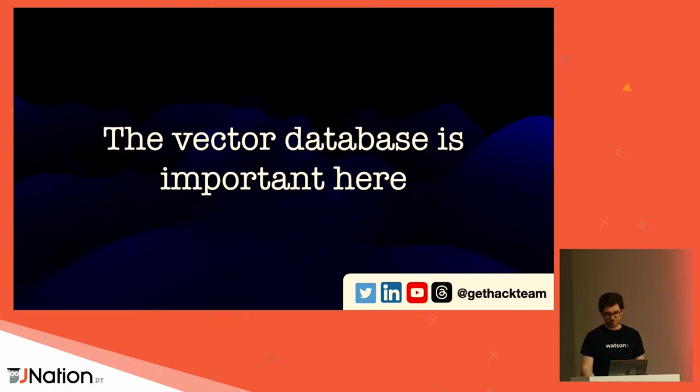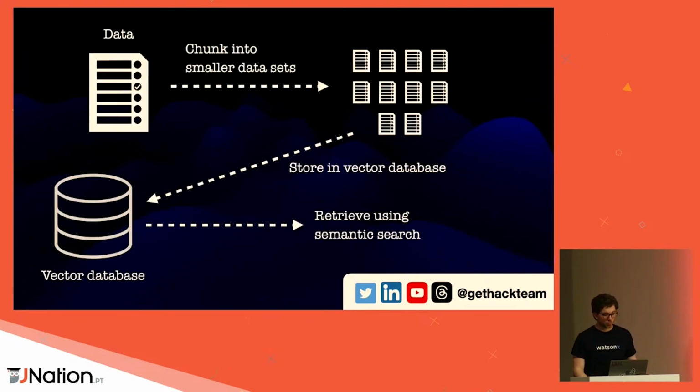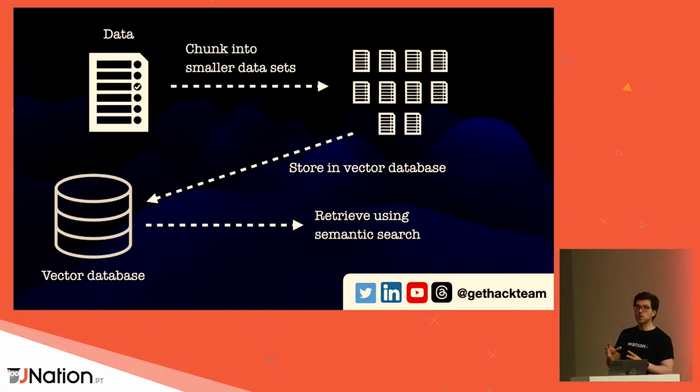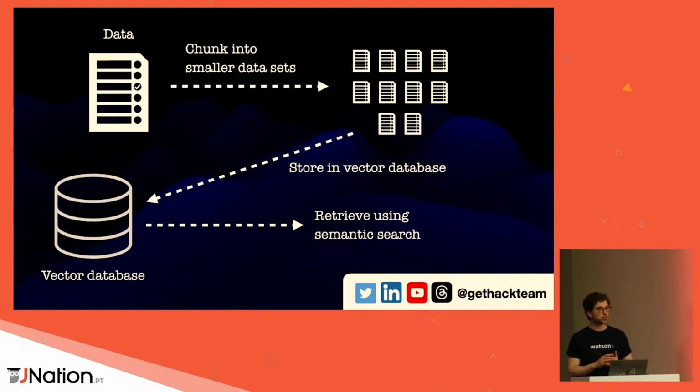And the vector database is one of the most important things here because it helps you to find related context. So before doing RAG, you need to take an additional step: you need to upload data to your vector database. And this could be all sorts of data. It could be hundreds of PDFs, it could be millions of PDFs.